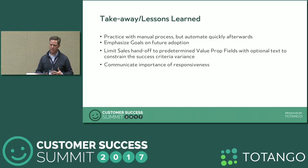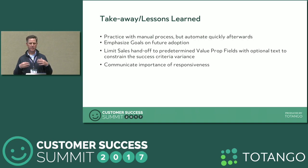So as far as takeaways and lessons learned, with any process like this, we started a little bit too aggressively on the automation side. In hindsight, it was probably better to start thinking about things in a manual way to really tune up our messaging, tune up our flows. So I'd recommend, as you start to roll scaled onboarding programs like this out, start to think about the handoffs and transitions in an automated way and do things without trying to invest a lot of time in programming, just to make sure you get the cadence right and make sure that you can segment it properly if you need to.